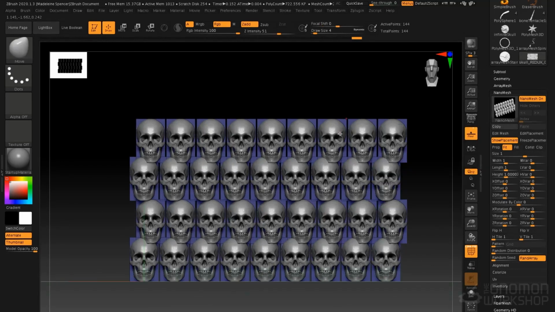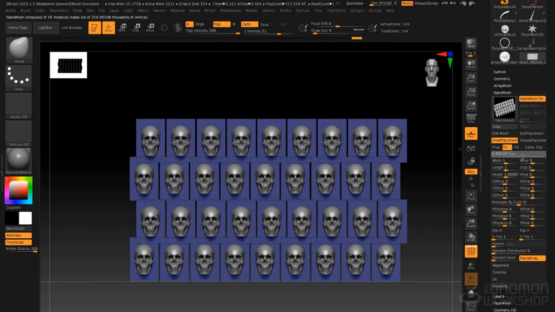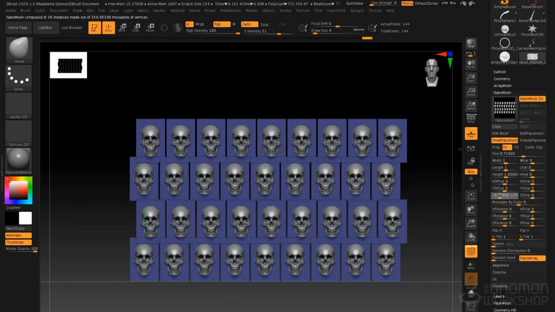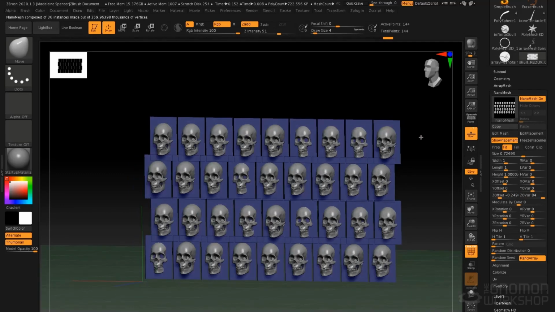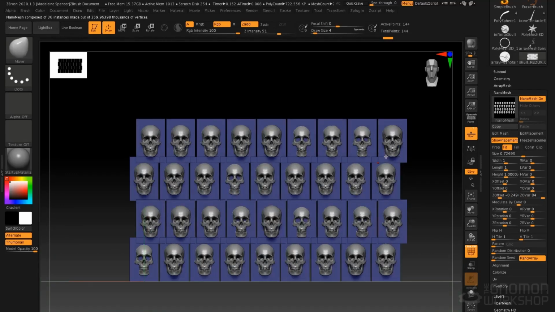Here I can control the parameters of each one of these instances. I can change their global sizing. I can go to the offset and change their Z offset. So maybe I want to sink those skulls into the wall a little bit. And then I will turn the variation slider up. So that makes some skulls sink in deeper and some stick out further. So you're starting to see the value of this. We can create randomness here.